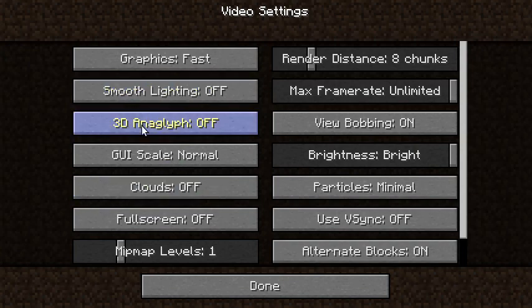So now, this doesn't matter. This also doesn't matter. Clouds matter. Fancy is the slowest, fast is in the middle, off is the fastest. So let me say that again. Fancy is the slowest, fast is in the middle, off is the fastest. I like my clouds off anyway. Now, full screen on is slower and off is faster.